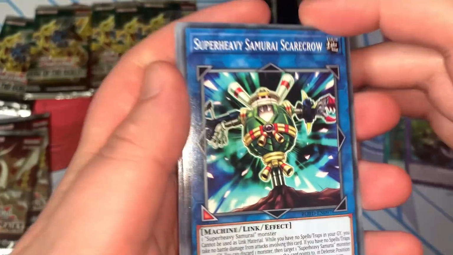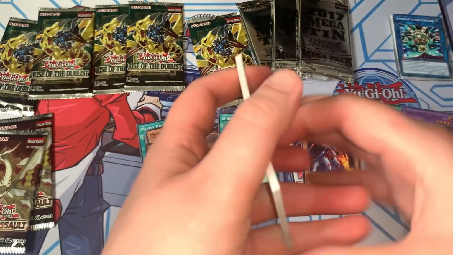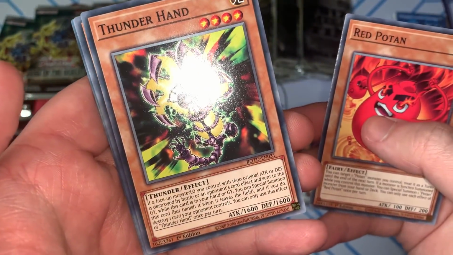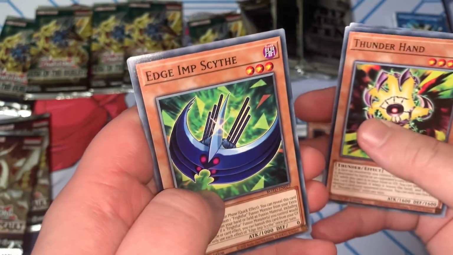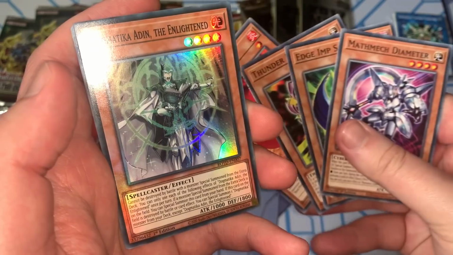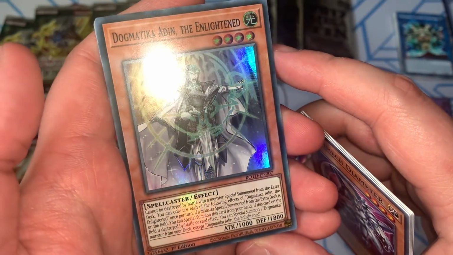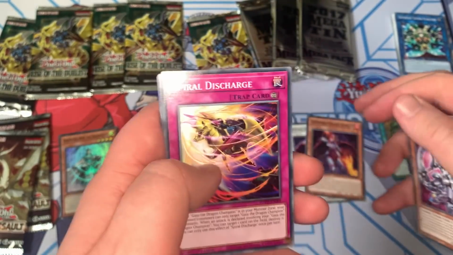We don't have Torrential Tribute, so we can't search it. Frightfur Repair, and a Jackhammer. I don't know why I'm getting worried. We still have 6 packs left. We're gonna get it, for sure. Red Potato Man, Thunderhand. Maybe I'd need to check the attack values afterwards, but we won't dwell on that. Edge Imp Scythe, Mathmech Diameter, unplayable. Dogmatica, add in the Enlightened, our first Dogmatica card, and it's definitely not what we were looking for. But you know, I'll make a Dogmatica pile just to laugh at it in the end.